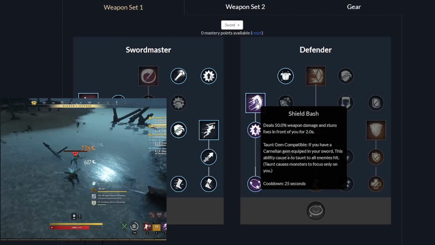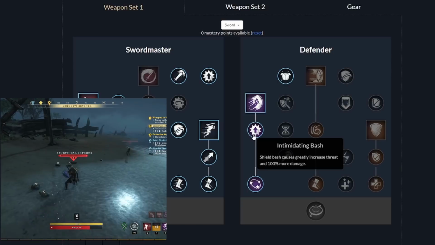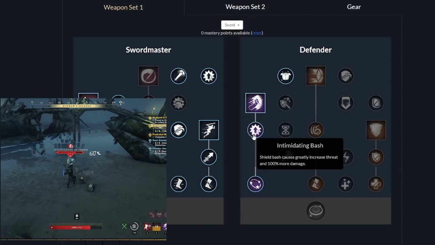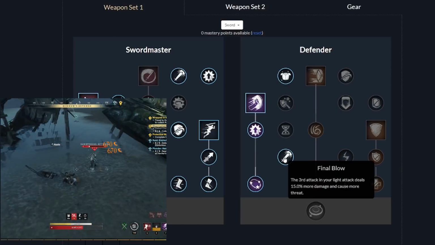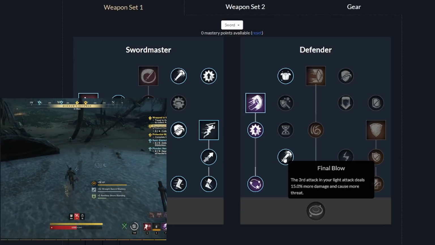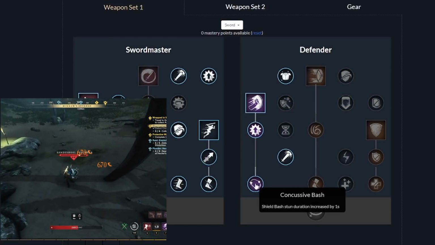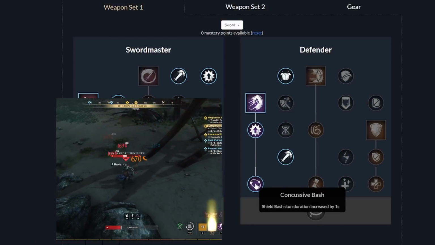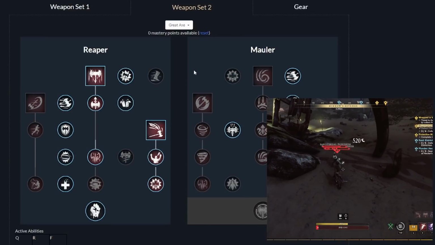We need this whole skill line. Again, this is very important. Intimidating Bash will cause more threat to be generated, important for PvE tanking, and causes 100% more damage. With Final Blow, the third attack in your light attack chain deals 15% more damage and causes more threat. Concussive Bash will increase Shield Bash's stun duration by 1 second, so now it lasts a total of 3 seconds. Now we are moving on to Great Axe.